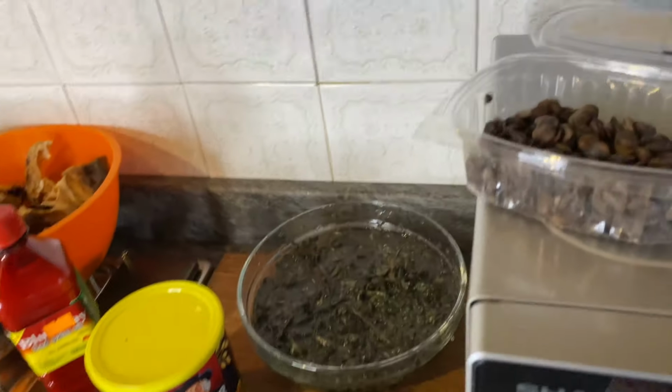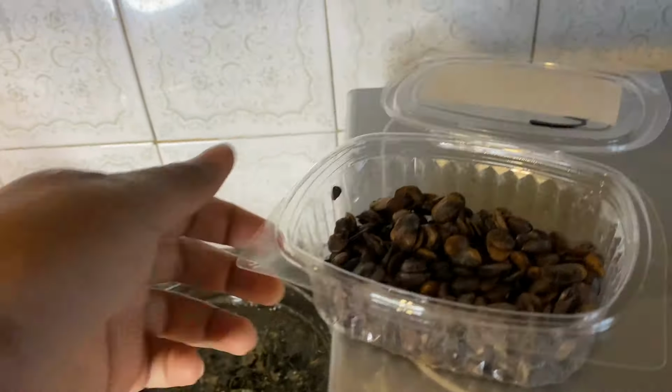I'm supposed to use Ogiri, but I couldn't get that, so I'm going to use this locust beans. If you know, you know. I just hope it comes out nice as well. So let's get to cooking. Previously I forgot to tell you, I'm going to be adding Maggi cubes, and I have my salt for seasoning.